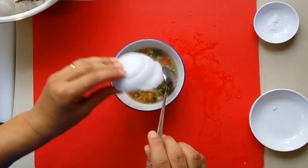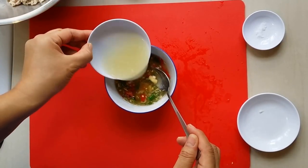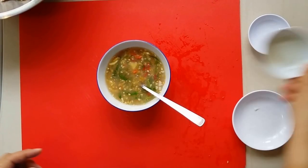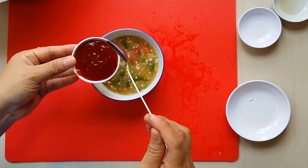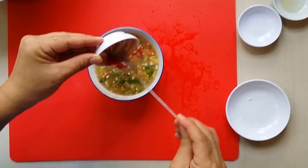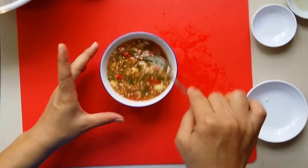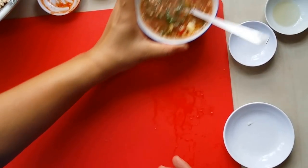Put in the sugar. Lime juice. Bit of salt. Fish sauce, chili sauce, mix them properly. Okay, this is already enough of everything. I'm going to put it aside.